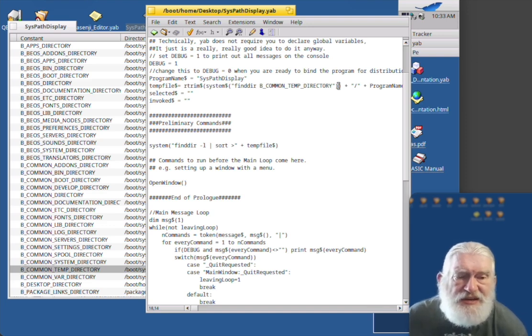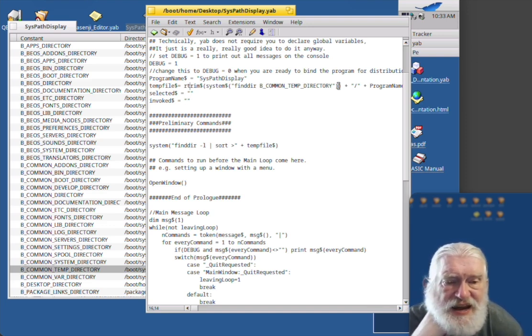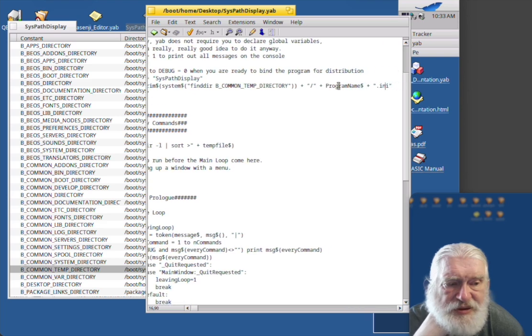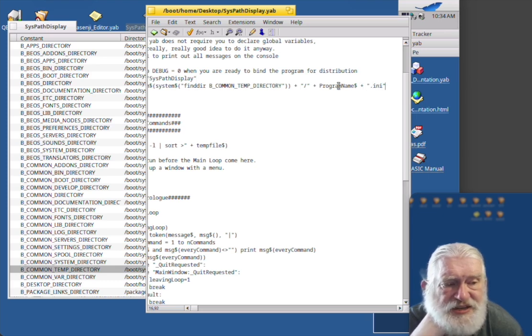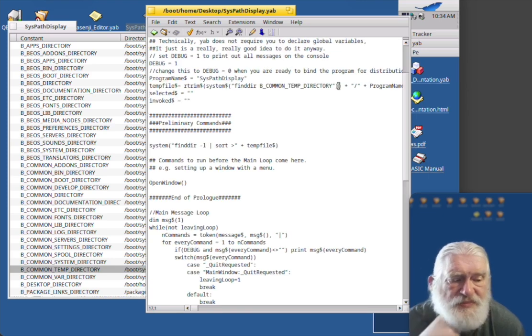But I see that it does that now, which means a lot of my things can now be simplified, because I always have to have a little thingy for that. Then it creates the program name plus .ini. So that's just a little file to keep some information.